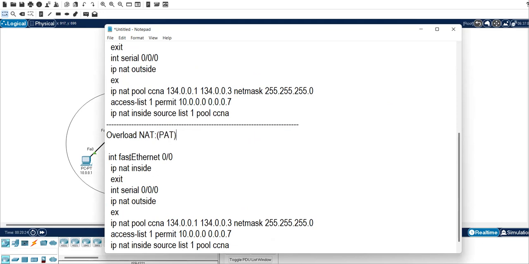The commands are totally the same for NAT and PAT, but the only difference is when you are creating the pool, one will be my starting IP, one will be my end IP. And when you are writing the command IP NAT inside source list 1 pool CCNA, you have to write one keyword, overload, there. It will do all the tasks by itself.